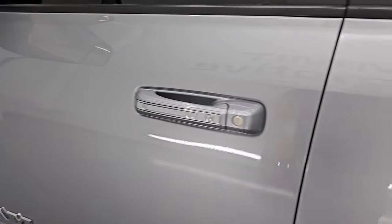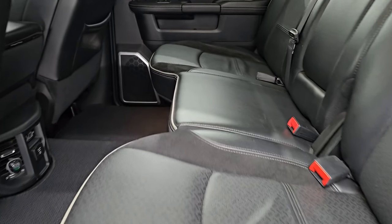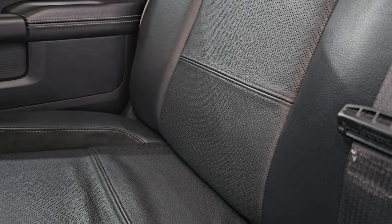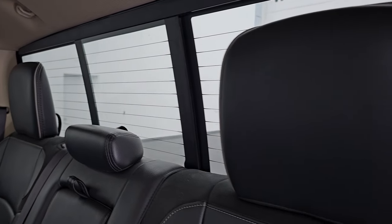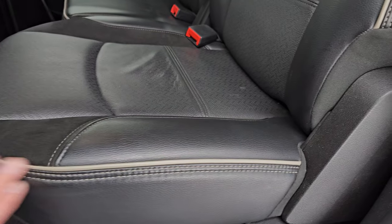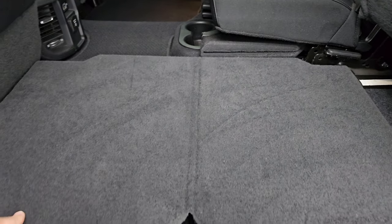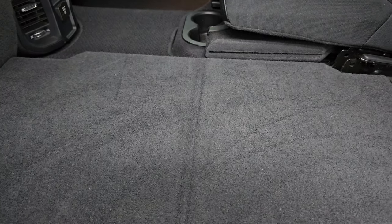Taking a quick look at the back seats: they are in nice shape with no major rips or tears. You get the latch child safety system for any child car seats you may have. There's a power sliding rear window with built-in rear defrost. You get the leather and suede combo seats with gray piping. These seats fold up, giving you a load floor back here — great for muddy boots, tools, or pets — so you won't get your seats dirty.